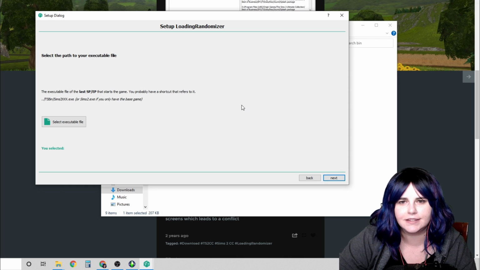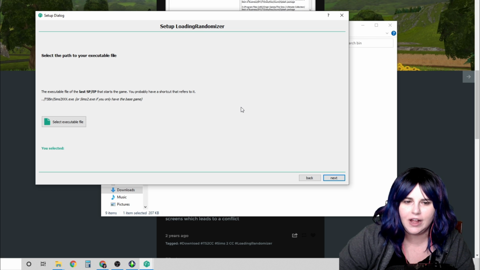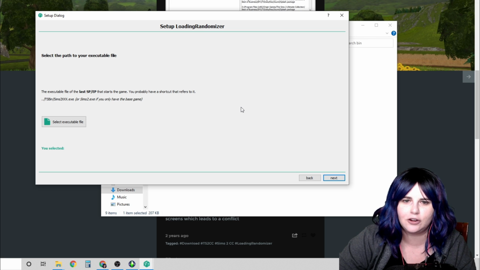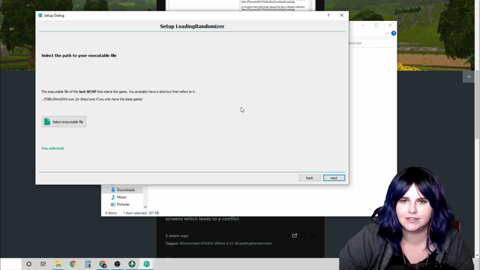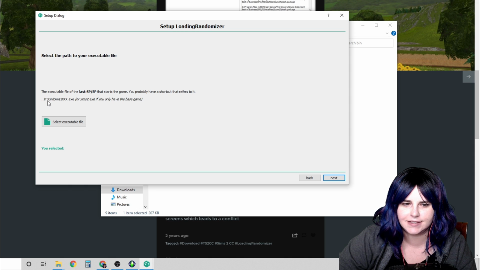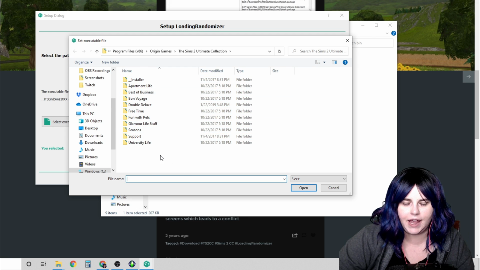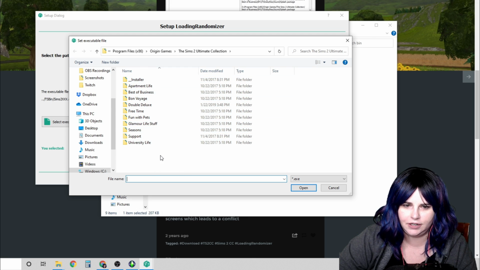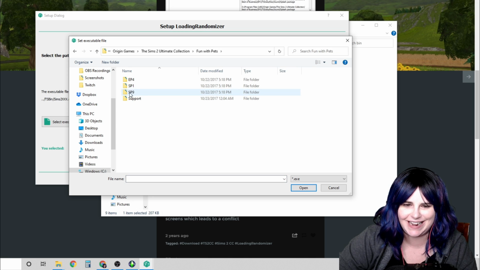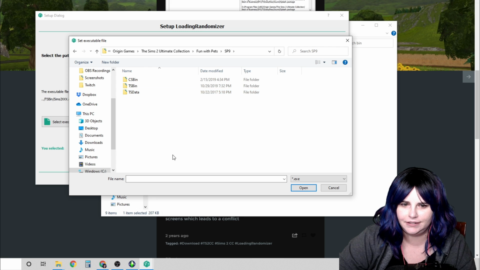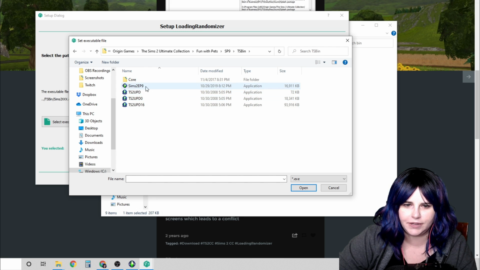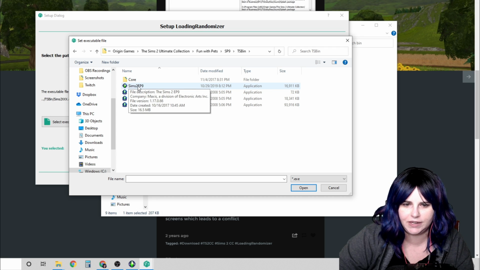And now we're going to select the path to our executable file. This is the last stuff pack or expansion pack that you have installed. So this is going to be under TS bin. So click select executable file. You're already going to be in your Sims 2 folder. And if you have the Ultimate Collection, you are going to go under Fun with Pets, SP9, Stuff Pack 9, TS Bin, and you're going to see your application icon right here, Sims 2 EP9.